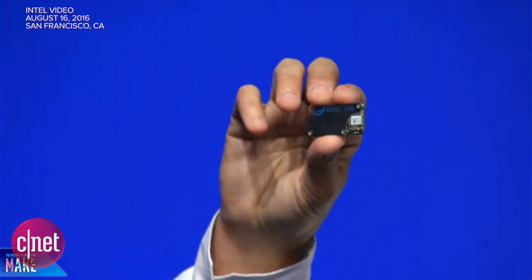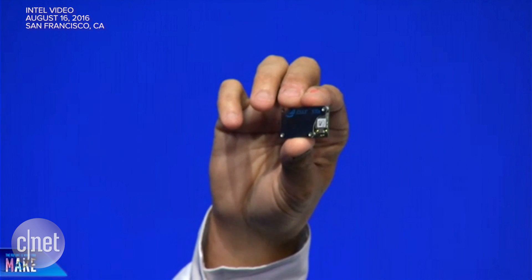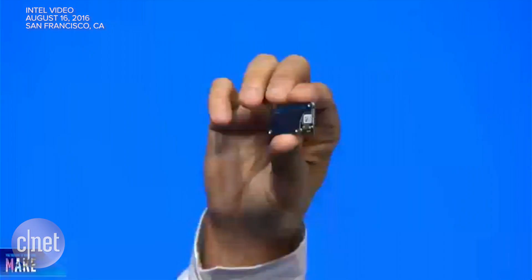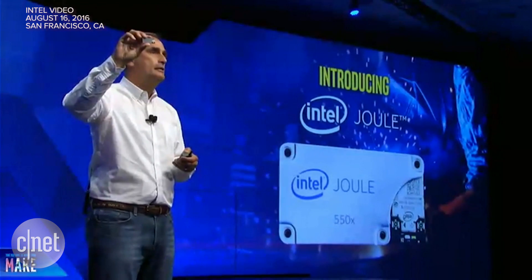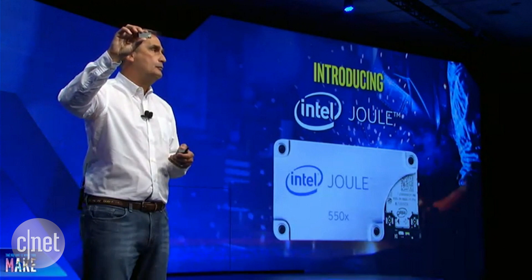I'm pleased to announce to you today Joule, the newest and highest performance maker platform Intel has made. This platform combines powerful computer vision, a vast hardware and software ecosystem, choice of operating systems, and a complete suite of software tools. Joule will seamlessly transition from prototype to scale. Whether you're innovating in robotics, machine visioning, intelligent gateways, almost any application can be done best with Joule.